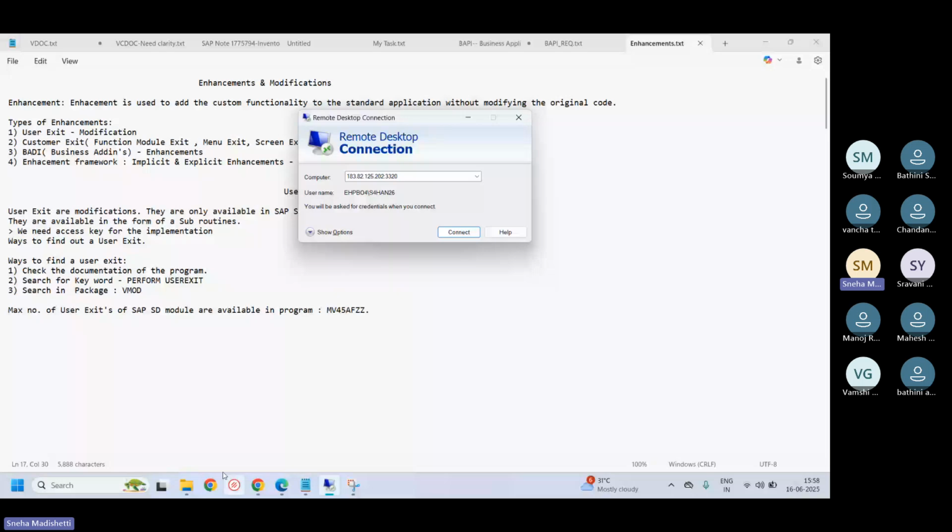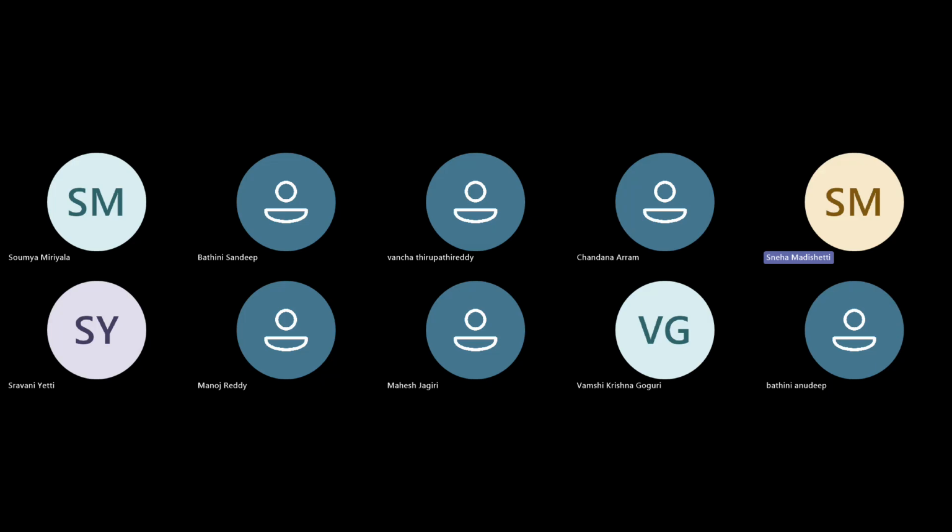One second, let me log in and I'll share my screen. Authenticator error.